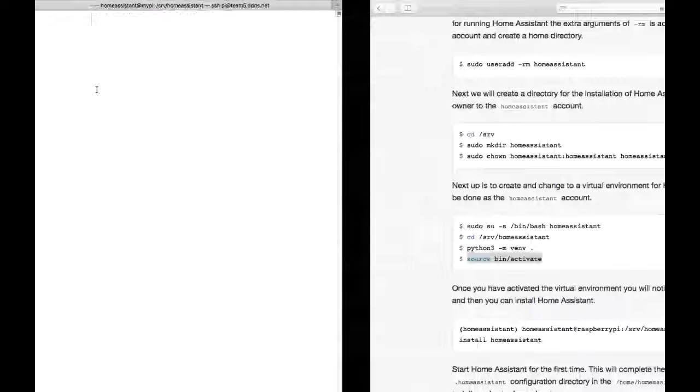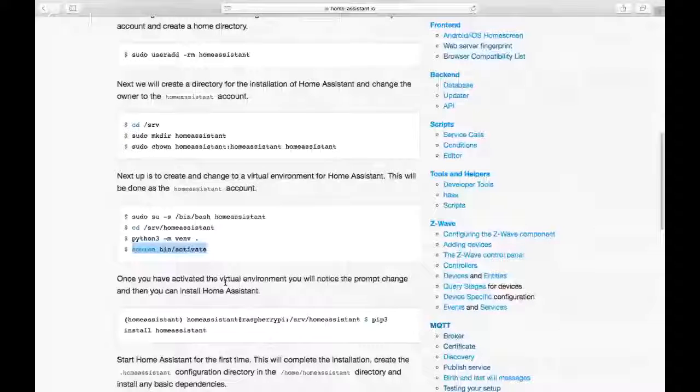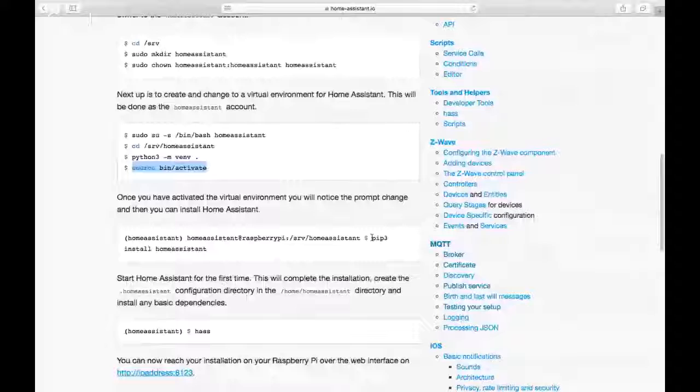So now we can see that we are here in the virtual environment and now we can begin the installation. So up till now you have followed each and every step, right? Okay. I'm just asking you, Raghul. So followed everything, right? Yeah.